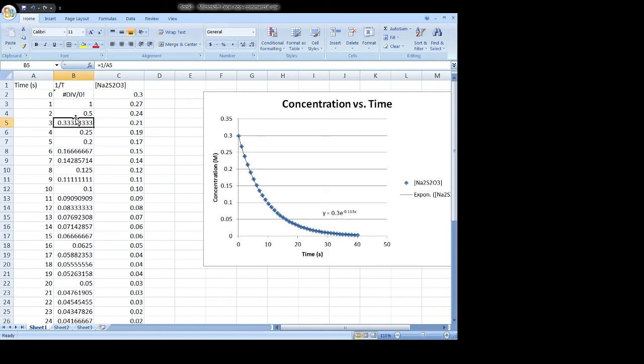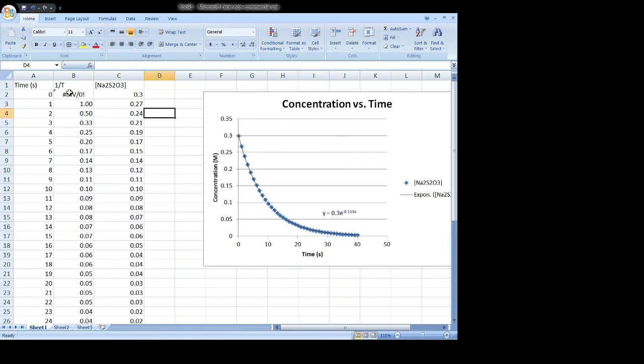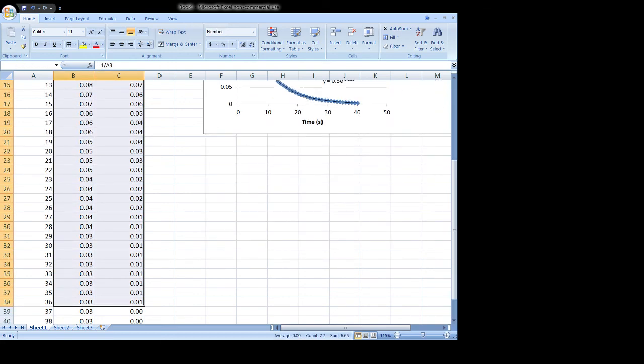Now, maybe I want to take out all those decimal values. So I could go up here, go to Format Cells, and go to Number, and limit the decimal places to 2, so it automatically rounds for me. So now I can do the graph of these values here. Highlight all of that.